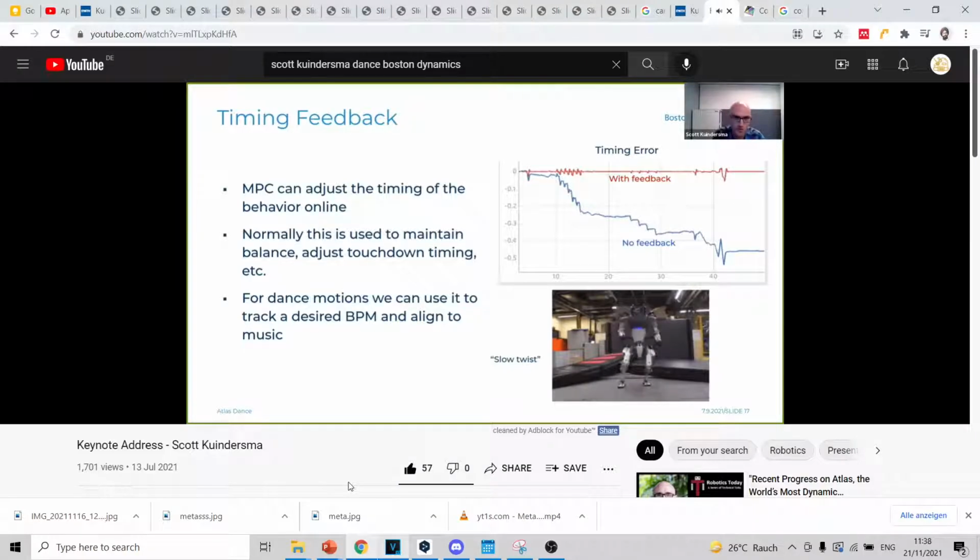These are all really important things. But in dance, timing is really part of the behavior spec, and it's really important that you try to stick to it. So having explicit feedback on a reference timing was pretty important.